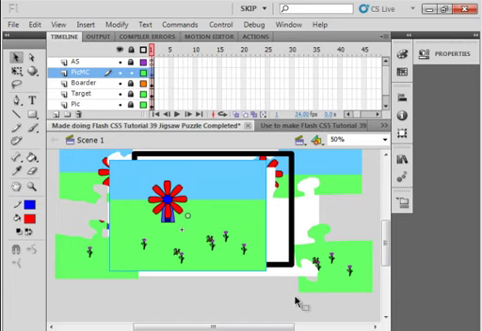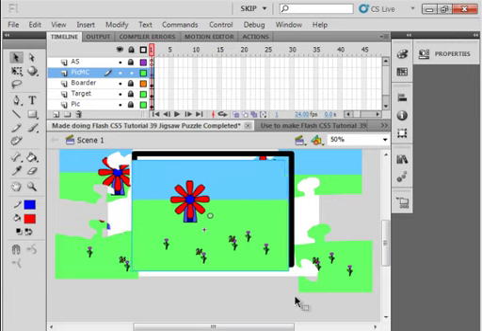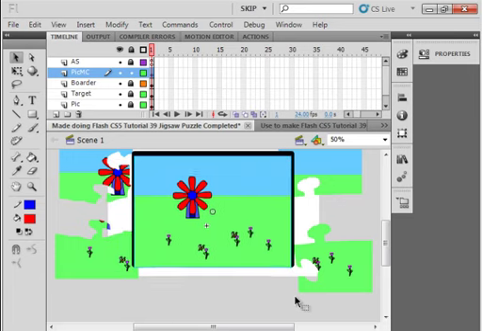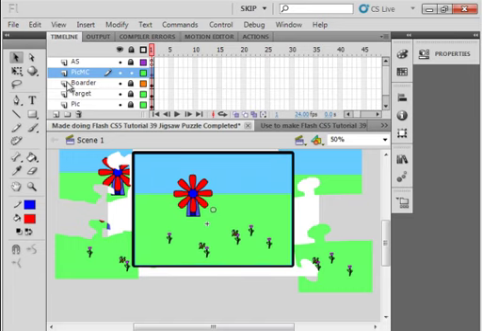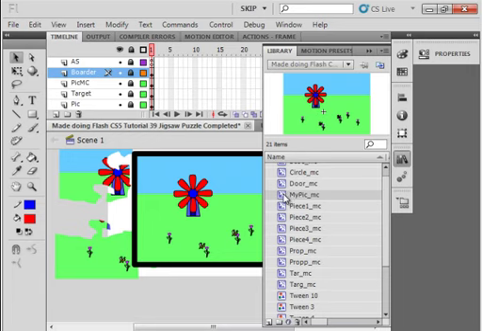Highlight it, and using your arrow keys, move it over and get it into the center of that as best possible. Then come up to the timeline and put the border above the picture. Lock all these layers.